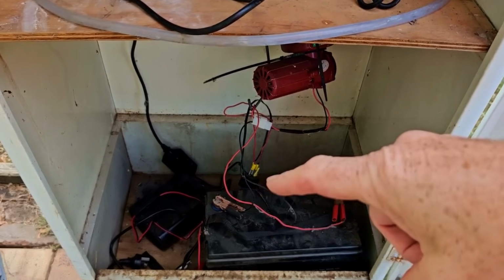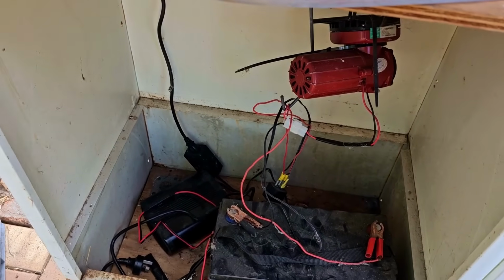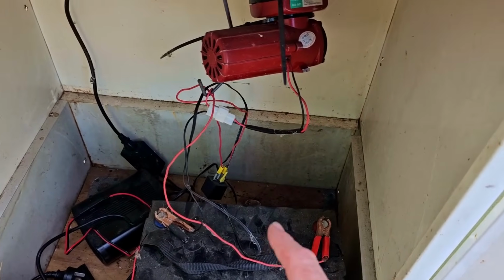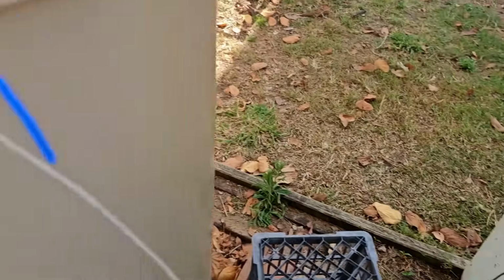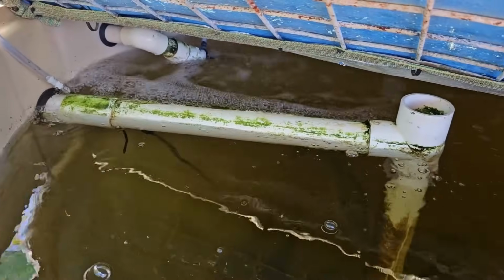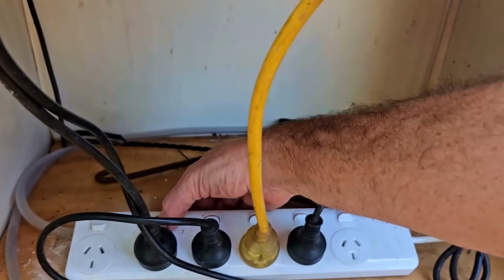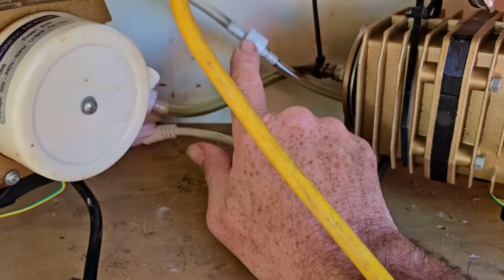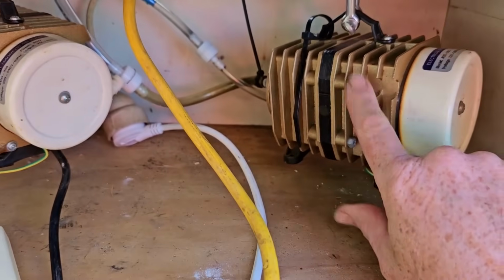The other thing I've done is hooked up the backup air supply in here. It's just got a little relay down the bottom and whatnot. There's a video you can check out on that, shows you how it's made. So to simulate a blackout, turn off the power that keeps that little relay open. That little pump turns on. And the fish are now swimming in a spa bath. All that air is coming through there. And those check valves, I'll just turn that back on. This one here stops the air coming back through to this compressor.